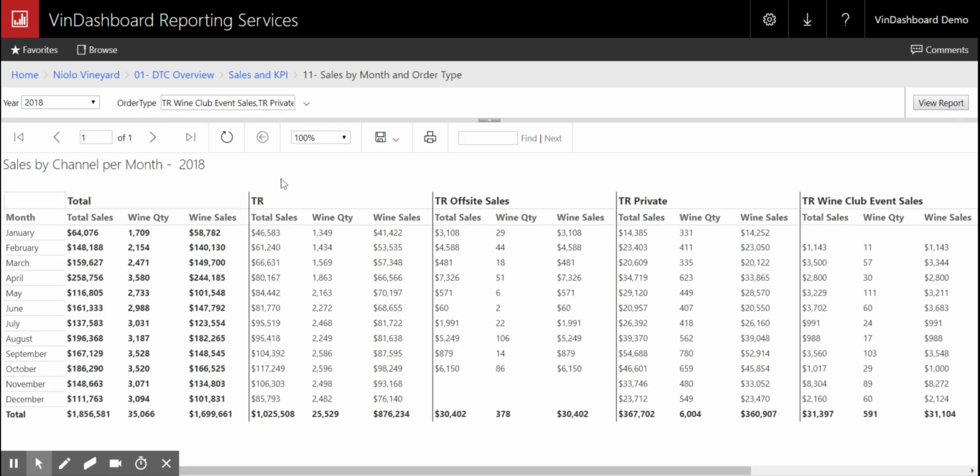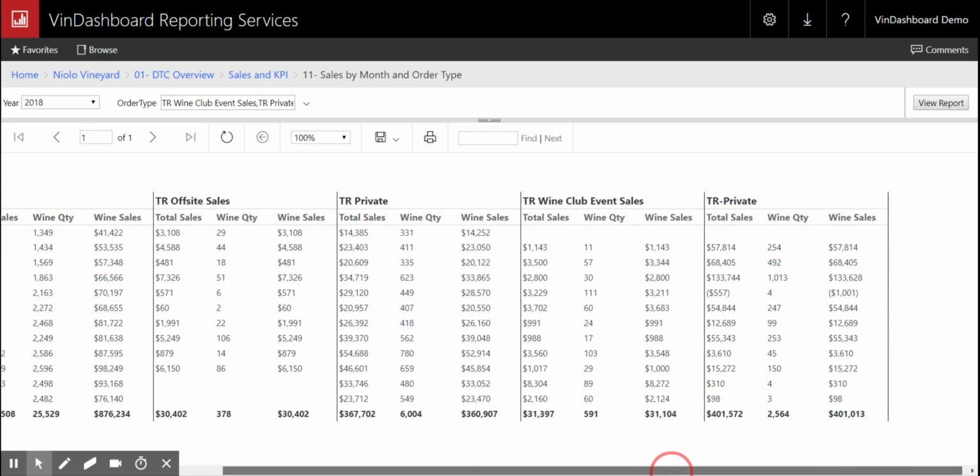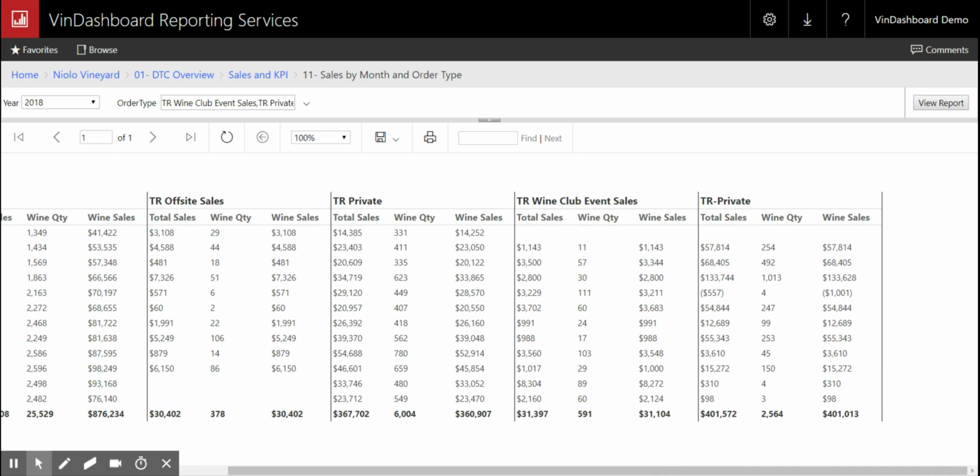And again, for everything that we're looking at, we've got our total sales and total wine quantity and wine sales, and then broken down by tasting room offsite sales, private tasting room, and then tasting room at wine club events. And apparently there's 2 order types for tasting room private.